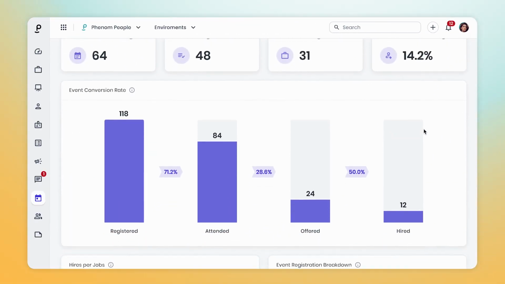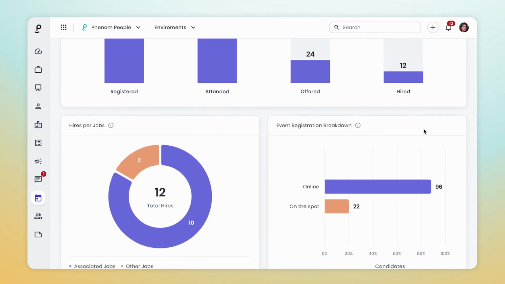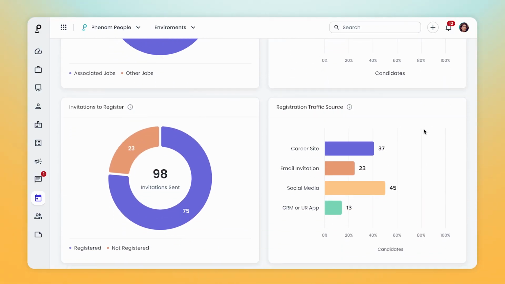You're gonna receive full event analytics. This is also a massive improvement. If I'm seeing somebody at the event and maybe I wanna hire them, what does that look like and how am I able to get this all the way through my hiring process? You're able to see that really quickly.